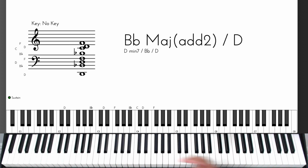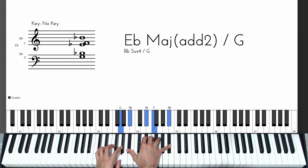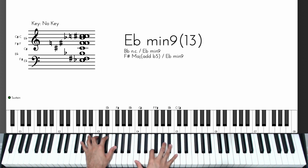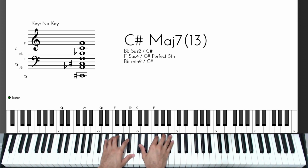Or a passing chord before the five. Then we do a 5-1-4. So really slow, I basically do.